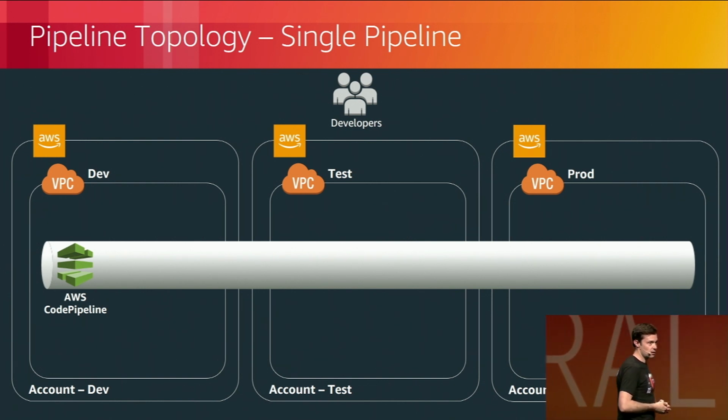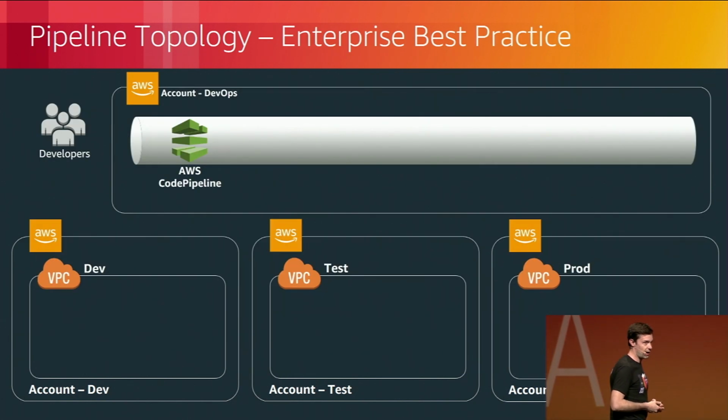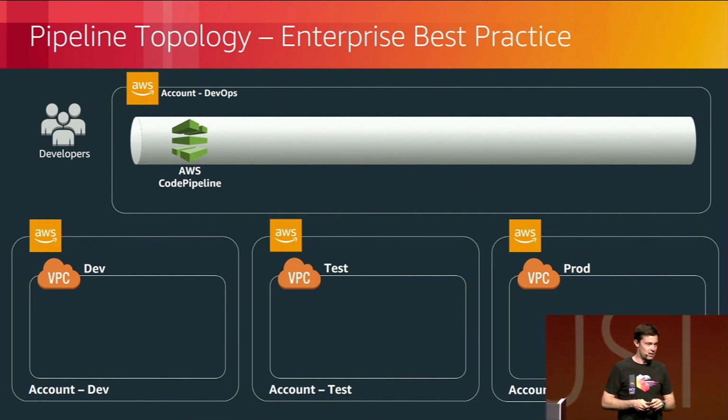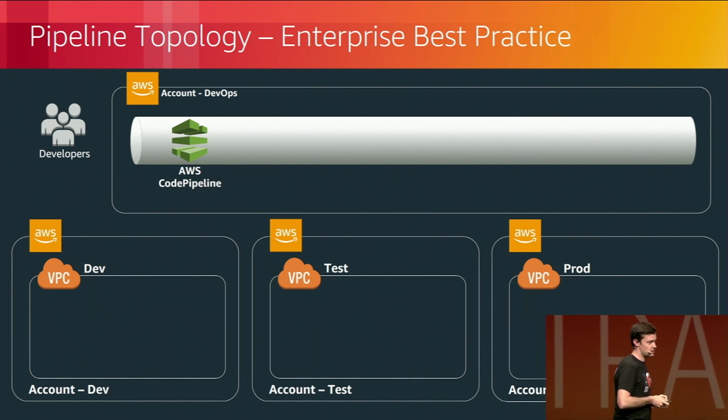So what we're starting to see more and more customers do is build out a pattern that looks a little bit more like this. So in this one, you can see an account that's completely dedicated to the DevOps processes and tooling, and then the application environments have accounts of their own. And this is a great pattern that we're seeing a lot of success with because it's keeping everything separate and isolated and well-defined. So what you can do with this is you can define exactly what security parameters are required to push stuff into your dev environment. And if you want those security parameters to be different for test or prod for any other reason, you've got full control over that. But this is a good way forward.